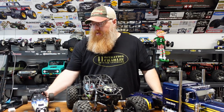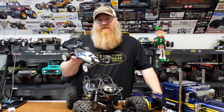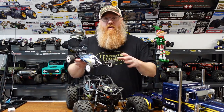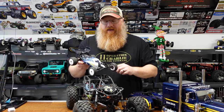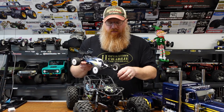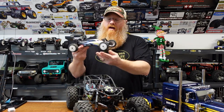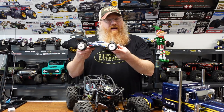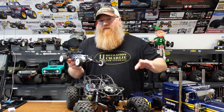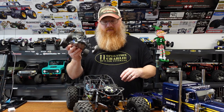This is where the year started getting interesting. I had two original Losi Mini-T trucks — one I kept as a truck, and one I converted to a buggy using an aftermarket body, but that was really difficult to cram everything in. This is a true, beautiful little recreation of Losi's actual race buggies. It's gorgeous and performs super well. If you're looking for something to run inside over the winter — maybe in a big unfinished basement — grab one of these. You won't be disappointed.